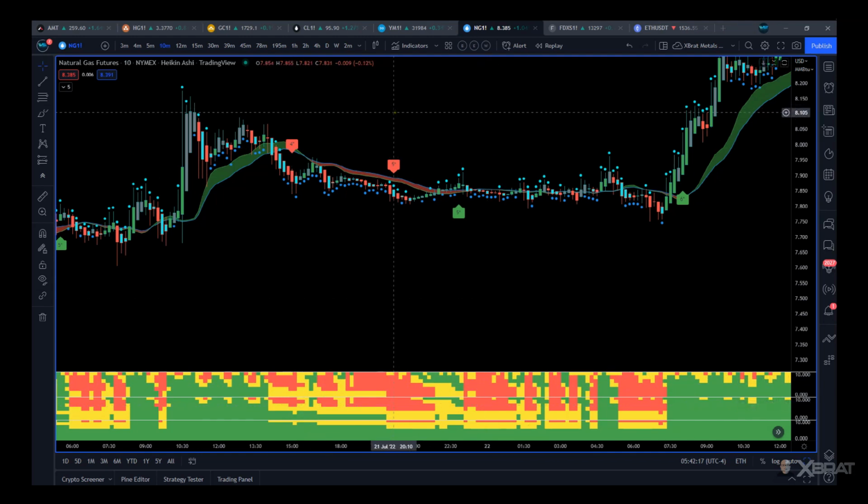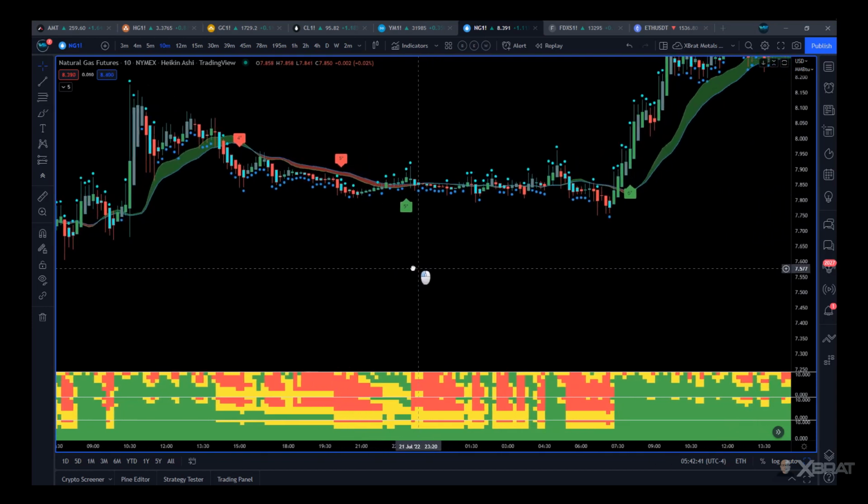Then we get a 5-star sell signal at this point here. Now on the scalping we're all red, but on the day trading we're half red, half yellow, which is neutral. And then obviously we're a little bit of red, neutral and bullish on the bias there. So again, we're not going to take that signal. Sometimes you've got to find reasons not to trade, not to take the signals, and only take those high probability.